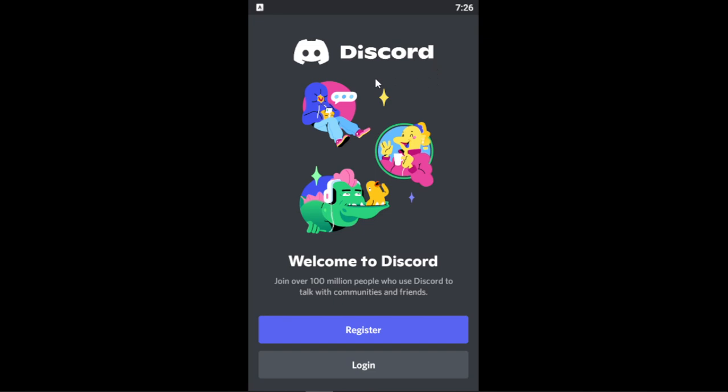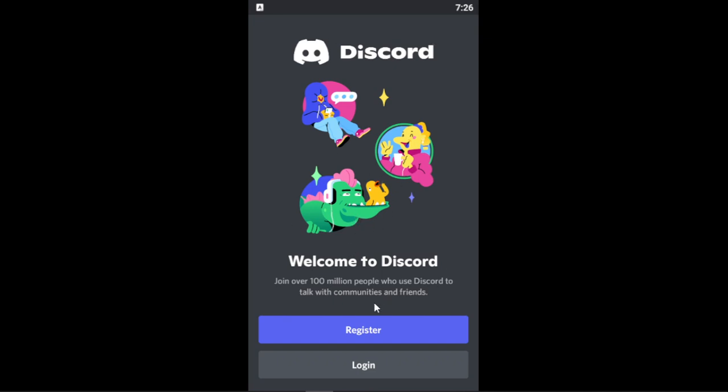Or you can download the Discord APK from any other site and install it to your mobile device. When you install it, you can get this window.